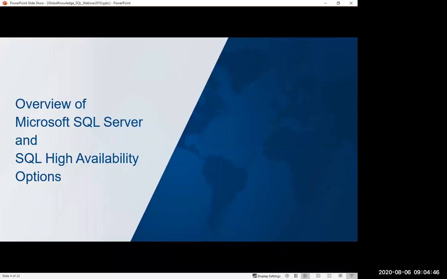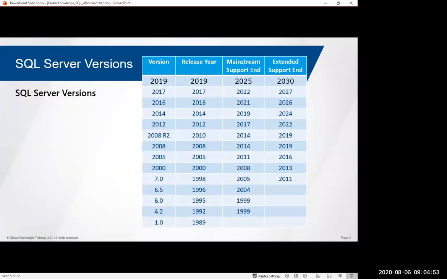So this is a general overview of SQL Server and some high availability options associated with SQL Server. SQL Server as a database was introduced by Microsoft back in about 1989. Versions of SQL Server between 1 and 6.5 were binary compatible with Sybase, and you could literally copy databases back and forth between the two platforms.